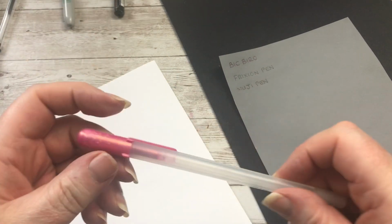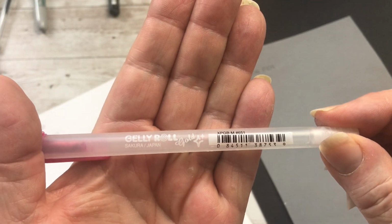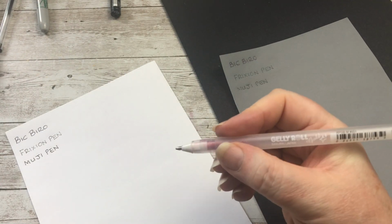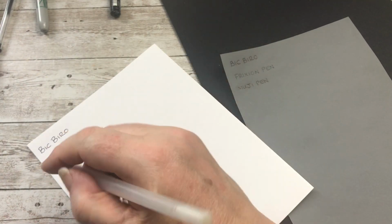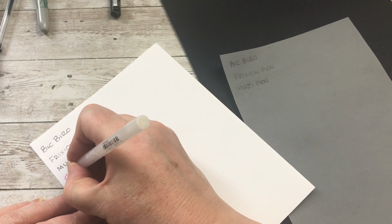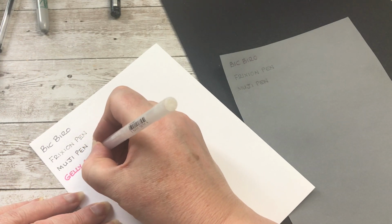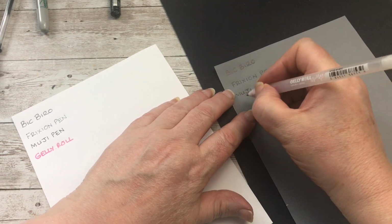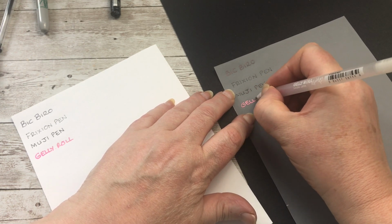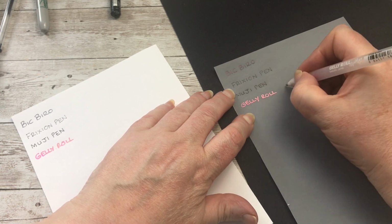Next one to try is this jelly roll pen that I've got in pink, and I don't own a lot of jelly roll pens, so pink it is. So all right, jelly roll, okay, and we'll do it on here, and I'm going to write this out twice, and you'll see why in a moment.